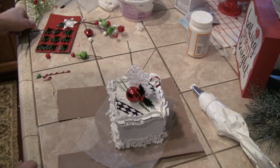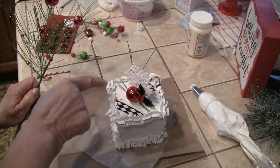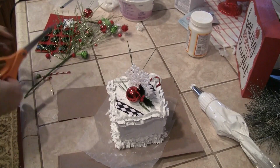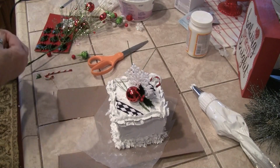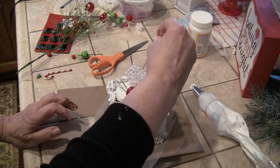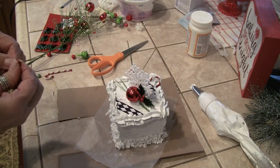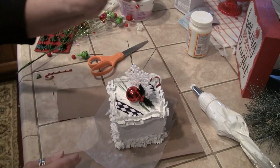On top, I just put a piece of that pick here and a snowflake with a candy cane, and I want to bring in a little bit more of this really bright lime green, so I'm going to cut a little bit more from the pick. And I want it to stand up a little bit more. I wonder if this comes up anymore. Oh, it does. Cool. Okay.